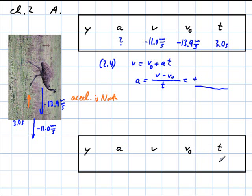Okay, in the second part, the additional information that is given is 4.0 seconds the emu runs on. What we have given now is the initial velocity for that second part, and notice that as the emu continues on, it's the 11.0 meters per second that now has become the initial velocity because we're starting a new part of the problem. And then the acceleration, I should write in a number, but as I said, I'll leave that up to you to calculate, so I'm just going to make a check mark that that is given. And then it says, what is the bird's velocity after an additional 4.0 seconds has elapsed? So here's the question mark, what is that velocity?